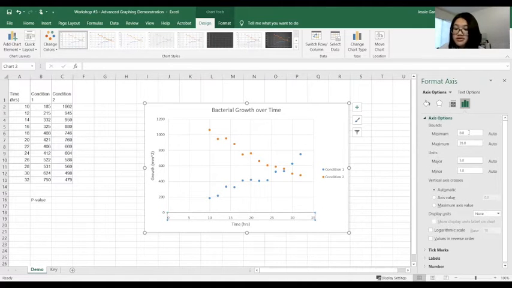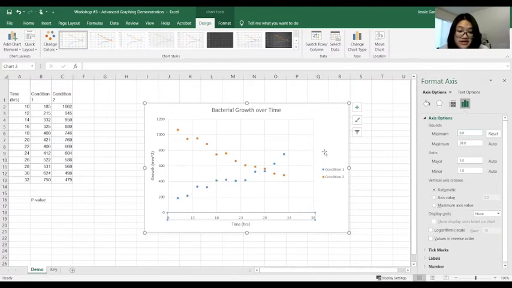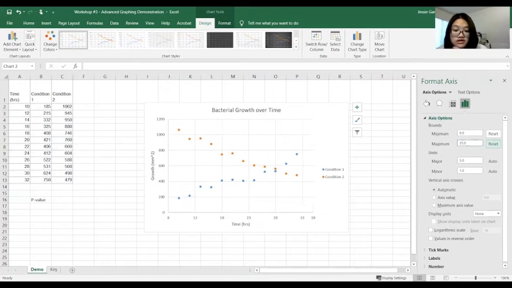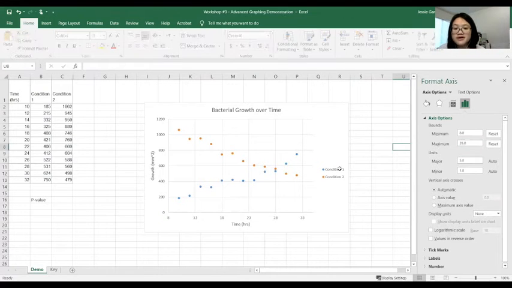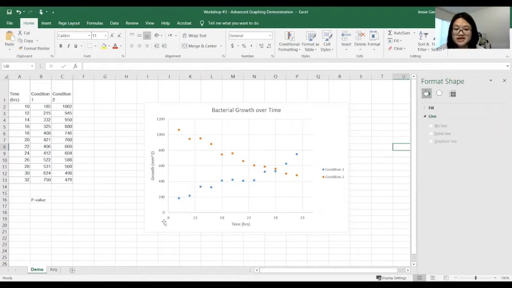Here the minimum is 0. Maybe if I make the minimum say 8 and press enter, it'll shift it over and you see it starts at 8. I just want to do that so I can see it a little better. And maybe at the top we'll have 35-ish. Yeah, so this is just so I can see it a little better. You don't have to do this, but it's nice to put it into context. Okay, so that's how you limit it. And then you can do the same with the y-axis, but here the y-axis looks pretty okay to me.